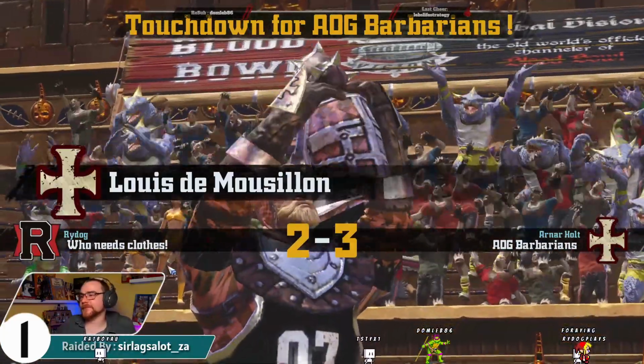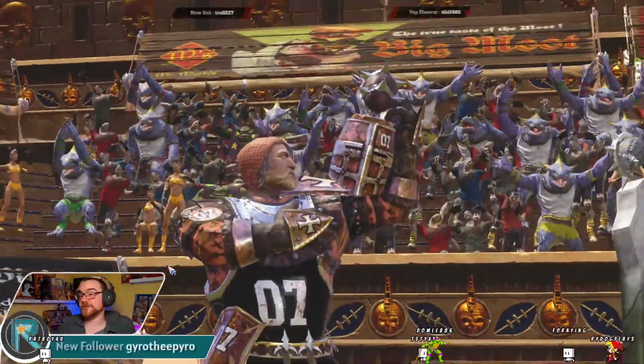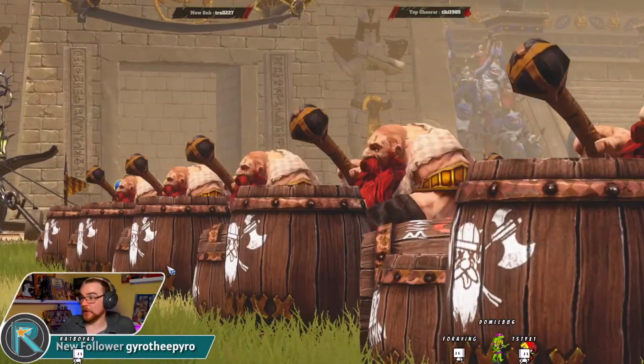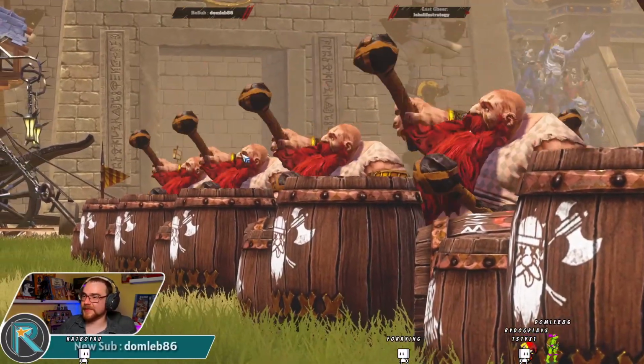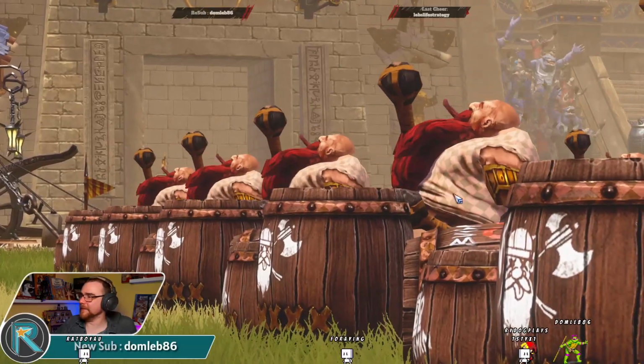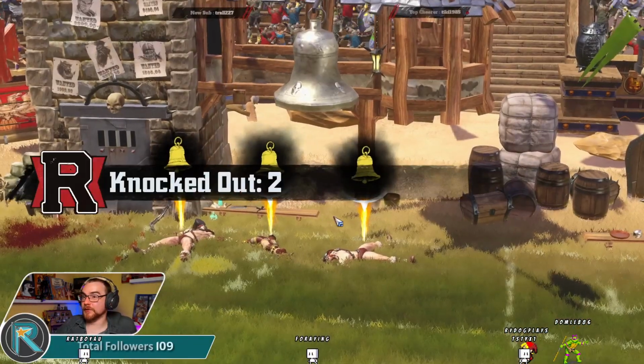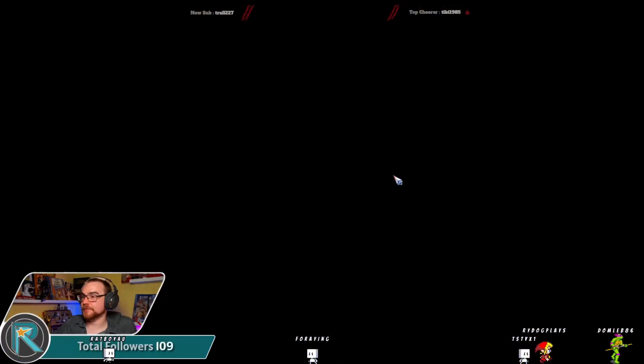3-2. The humans, the Alliance of Goodness, I think is the stronger roster. Well played. But yes, I think the armor, the strength, and the mass block there is just perfect.